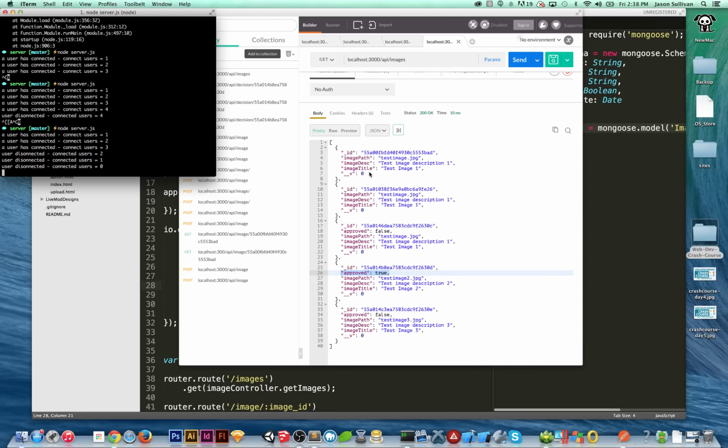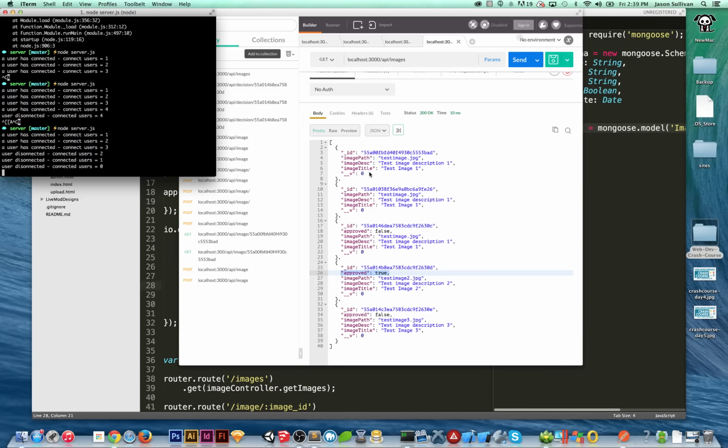Just by somebody connecting to your page, you can tell exactly how many people are actively looking at your website. This is fantastic because you can see how many people are looking at your live feed. You can tell how many people are getting ready to upload files or are on the upload page. You can get a really accurate representation of how many people are looking and interacting with your website. And that's a very high level demo of Socket.io.